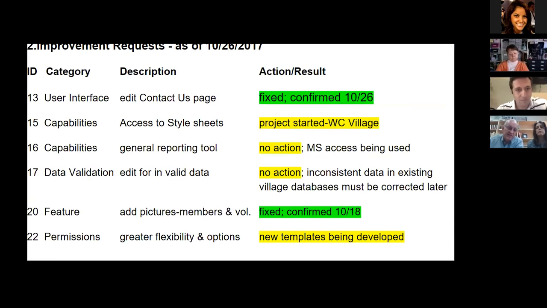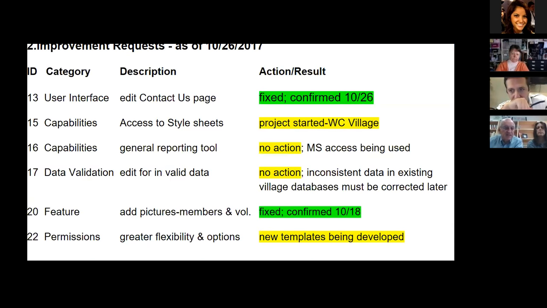Here at Lamorinda Village, one of our volunteers is using Microsoft Access to actually do this with great success, so that you can take all of the database that we have in Helpful Village, put it into an Access database, and then do whatever you want with it. It becomes read-only. We don't go backwards and then update, but that's an idea that might be of use to other villages, and we can talk about that in future meetings.